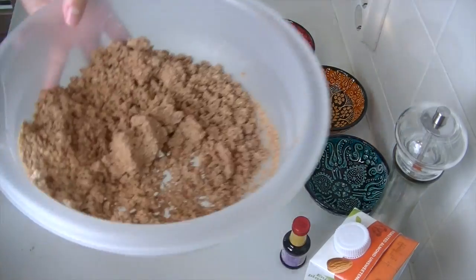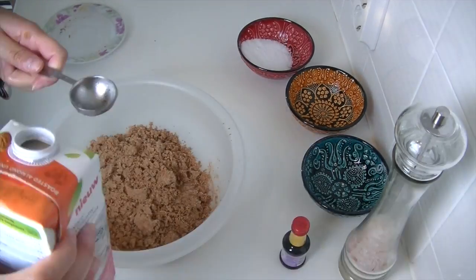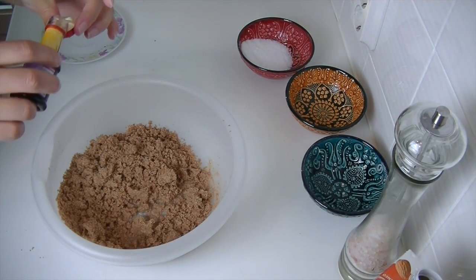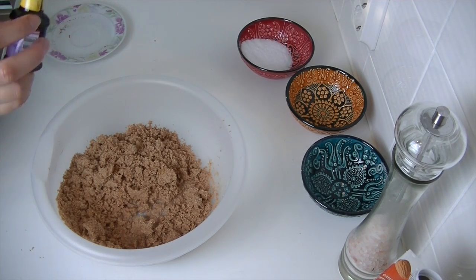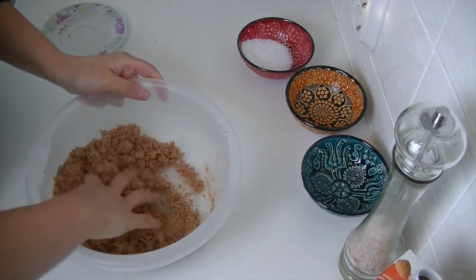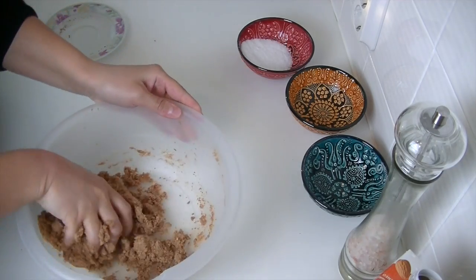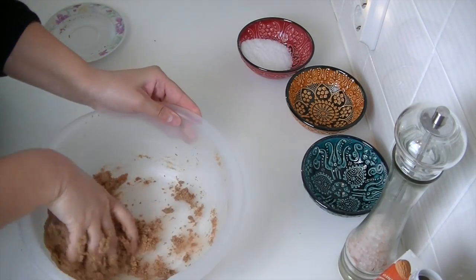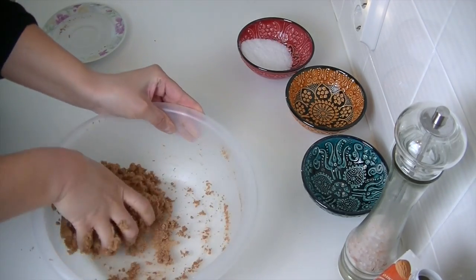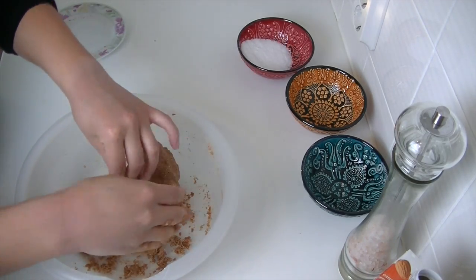As you can tell, the dough is still very crumbly, but don't worry because in order for it to become a perfect doughy mess, all we need to do is add some almond milk, and don't forget to add some vanilla extract as well. The almond milk will make sure that the dough will stick together better. Make sure to add the milk bit by bit so that it won't get too sticky. If you made a mistake and added too much milk at once, don't worry, just add a little bit more flour and it'll become more dry again.